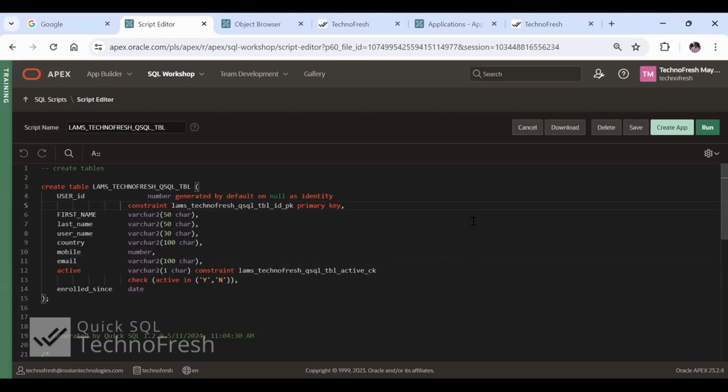So let's create one more table the similar way, but with more advanced features, like how we are using quick SQL. This was the basic one. Now we'll go for the next step.